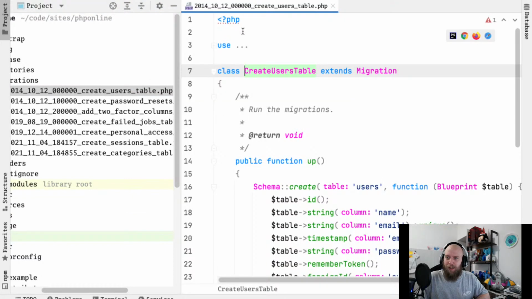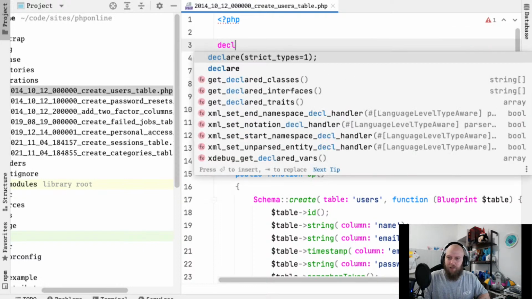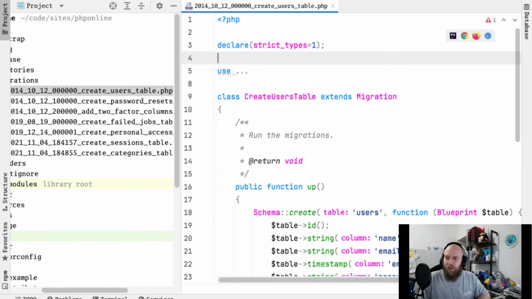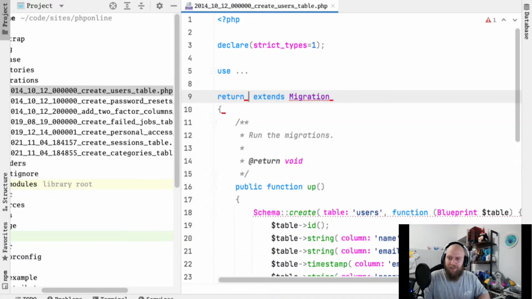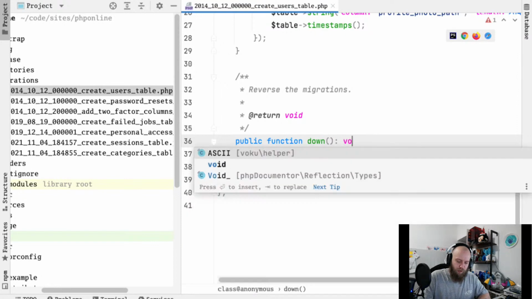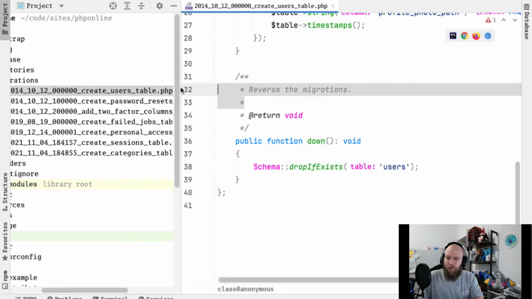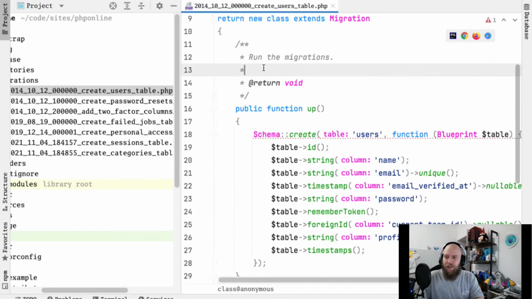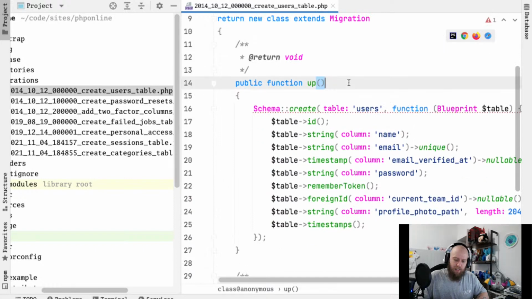I really need to change some of these, don't I? What do I do first? Let's return a new class quickly there. We need to change some default migrations. We need to change some defaults in general. I like having a down migration. Some people don't. Personally, I'm a fan.